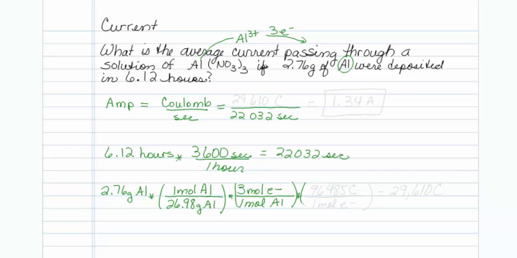The last thing I need to get to is coulombs, and maybe you remember that 1 mole of electron is 96,485 coulombs. Very good. I have my top, so let me just calculate this out, and that turns out to be 29,610 coulombs. I should put it on the top, 29,610 coulombs.